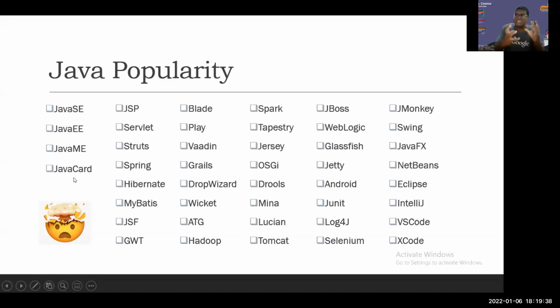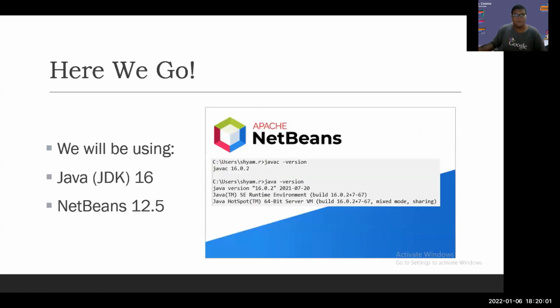Right. So Java is a language that could work on multiple platforms, not just the computer. It could work on the web. It could work on the mobile device. It could work on a smart card. It could work on a washing machine if you want to. It can work on cars, it's actually called Android Auto, right? So you actually have Android powered cars, right? And all of this technology is basically based on Java, right?